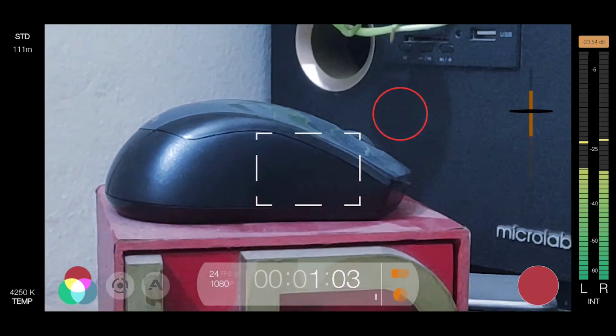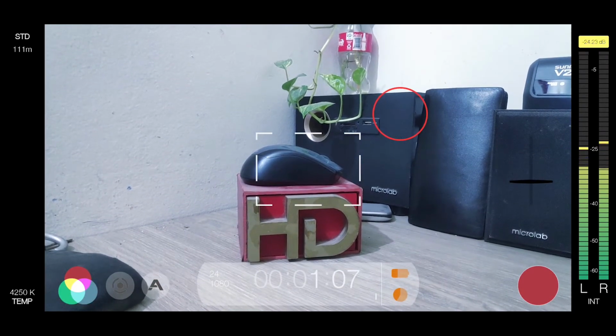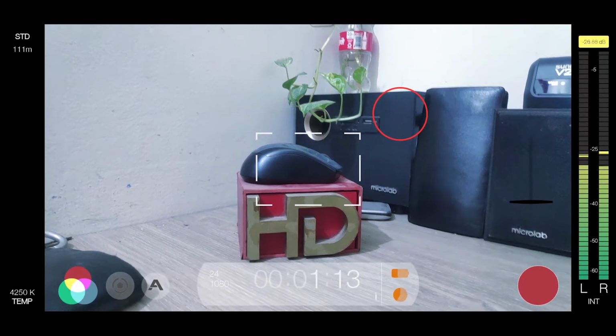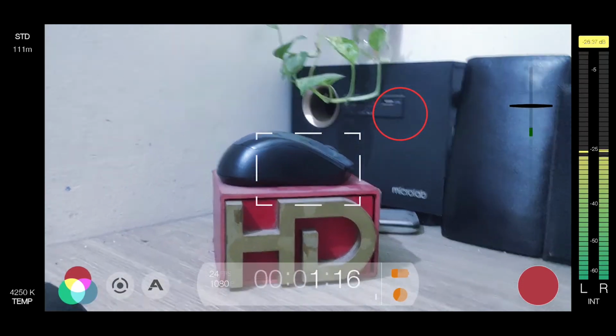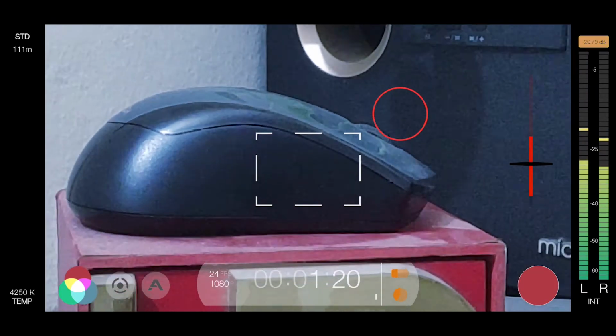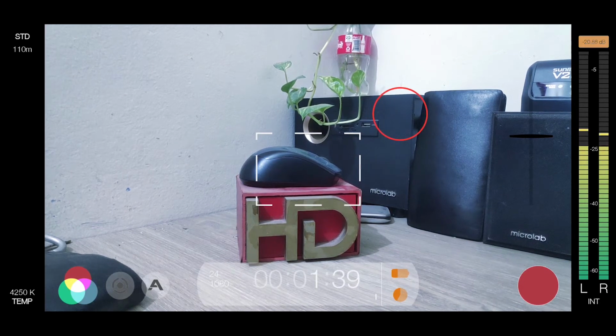While it's recording, you can use the zoom control on the side of the interface to perform a ramp zoom in and out, and the quality loss indicator will turn orange, green and red to indicate the amount of quality loss caused by digital zoom. For best results, stay within the green.